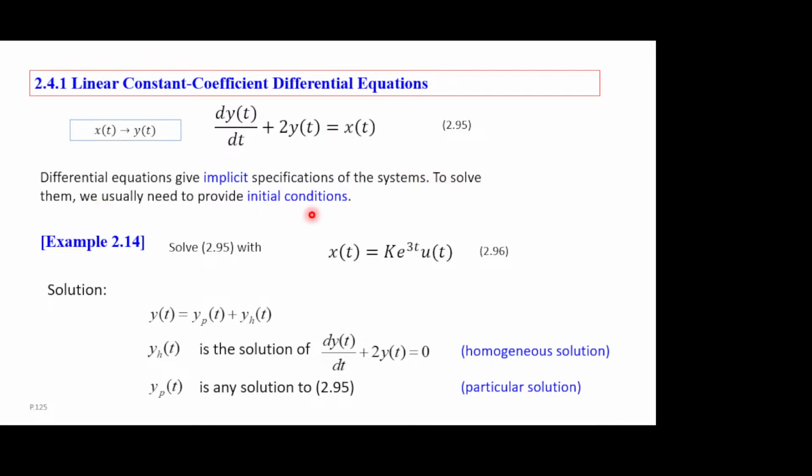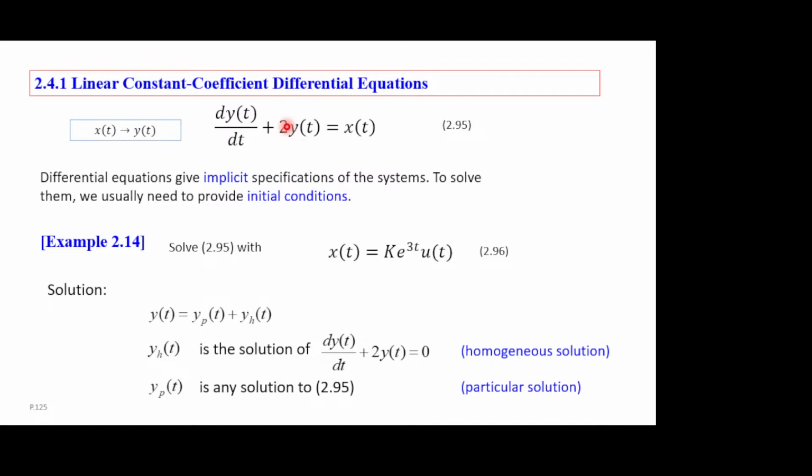not quite a complete picture. To solve the differential equation, just writing down this equation is not enough, because if you just have this relationship between x and y, then there are multiple y that will satisfy it for the same x. But for the system, if you have one input, you want one specific output. So to make a differential equation into a system, you need to give more conditions. You can have a boundary condition or an initial condition, but in this course we usually give initial conditions. So you need to specify basically the initial values of y at some point, to make this a one-to-one relation between x and y.